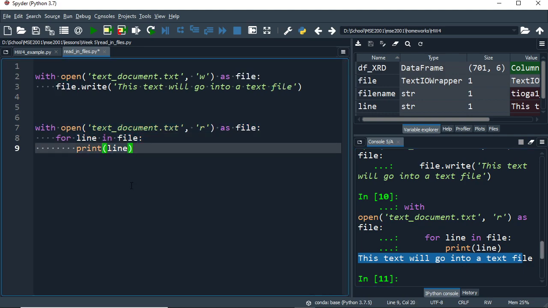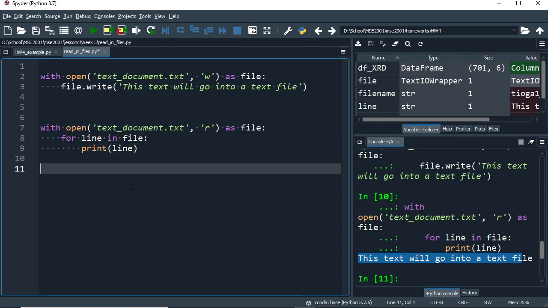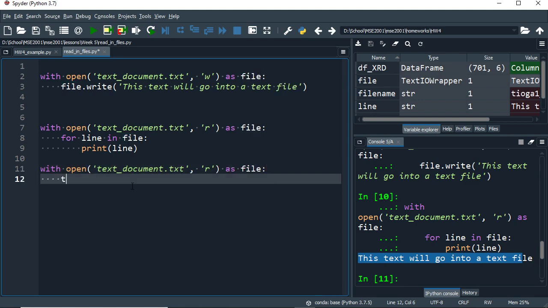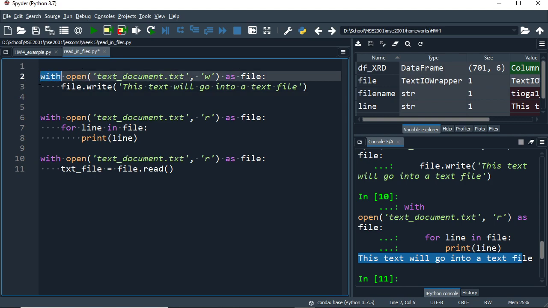And then finally, if we didn't want to just print it, what we could do is use the same with open text document.txt and read as file. We can say text file equals file.read. This is how you should be working with text files, using this with statement, with open as file.